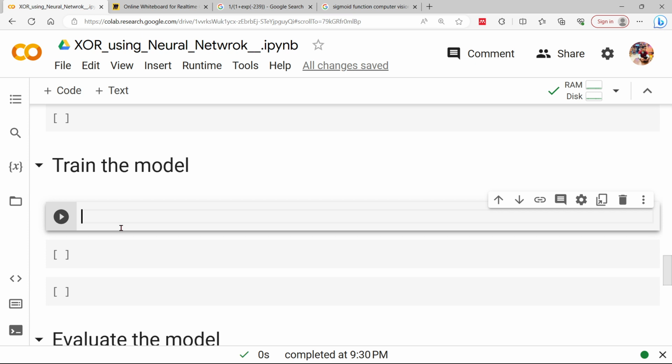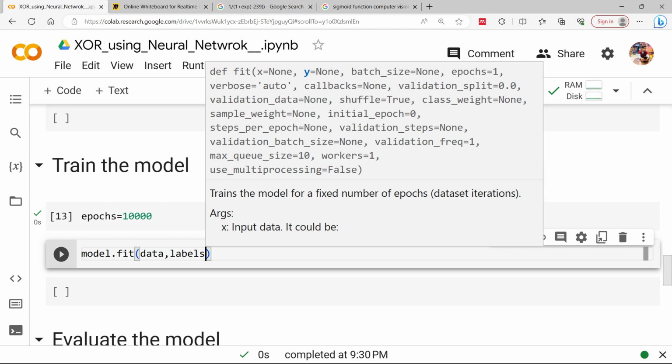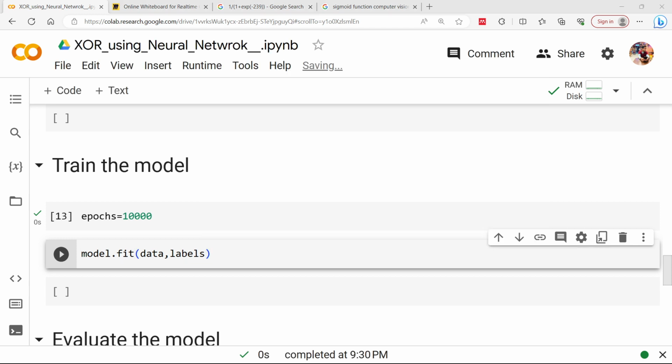Next we are going to train, so for this we take epochs equal to 10,000, and we fit this model with the data, which is our feature values, and then the labels, and then epochs, and verbose equal to 0.